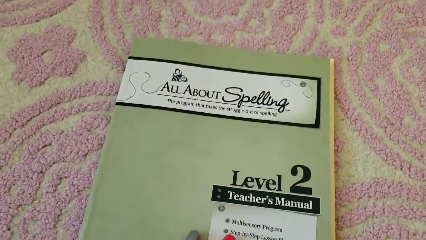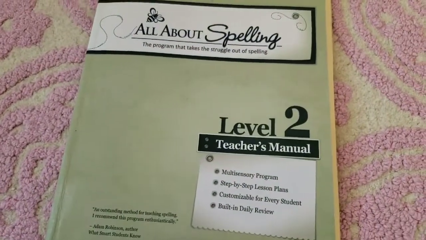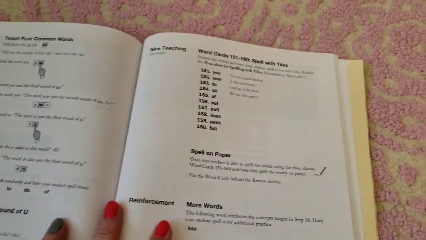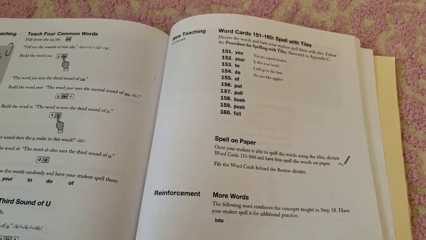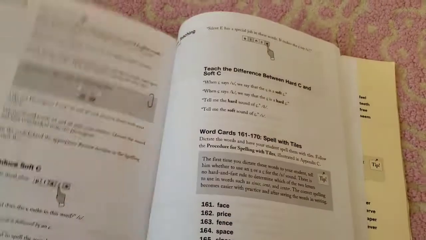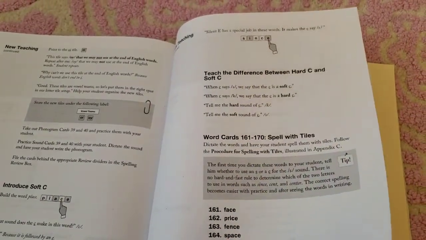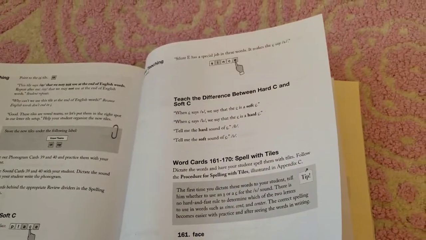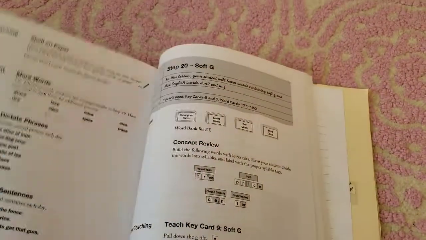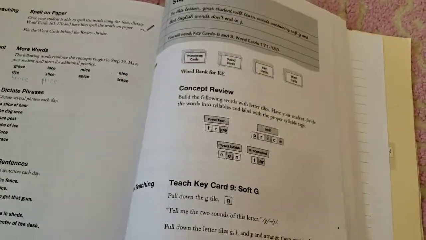Level two looks like this and as we get through it, you can see, this is way into it. It does the same things and it really explains what to do. You need to spell it with tiles. This one is teaching the difference between a hard C and a soft C. This helped my son so much with spelling and reading.